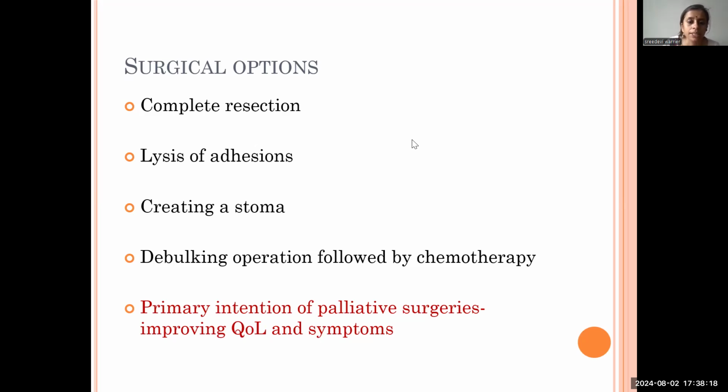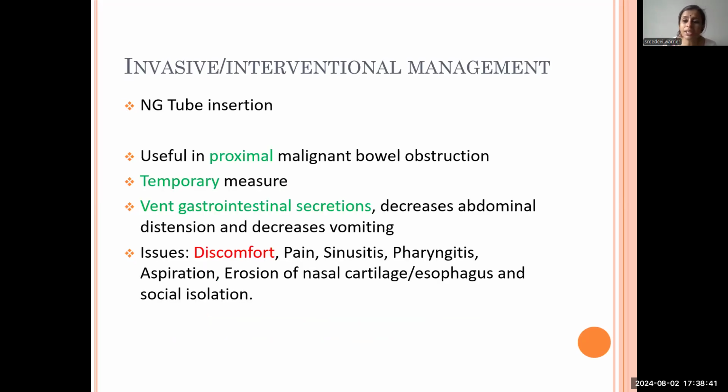Yes, Dr. Zahir, right. Right, Dr. Gauri. Acute obstruction, to relieve the distension. Not all bowel obstructions are relieved by an RT tube, and it again depends on the drainage. Wonderful. Yes. But invariably, everyone asks, okay, why don't you put in an NG tube? So this is something that we should know. Not all the obstructions can be relieved. Generally, it is useful if the obstruction is proximal, and we have to tell the family that it can be a temporary measure. If your intention is to vent all the secretions out, then an NG tube is very useful because it reduces the fluid buildup and decreases the vomiting.